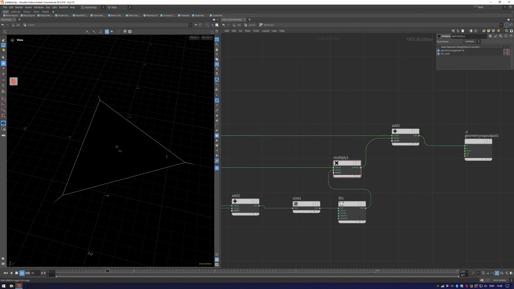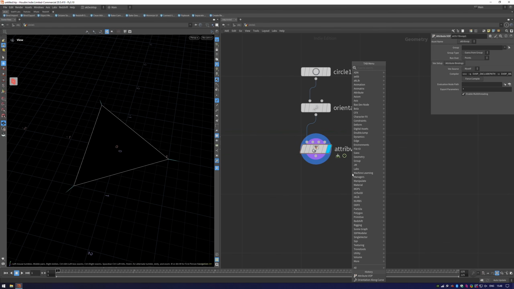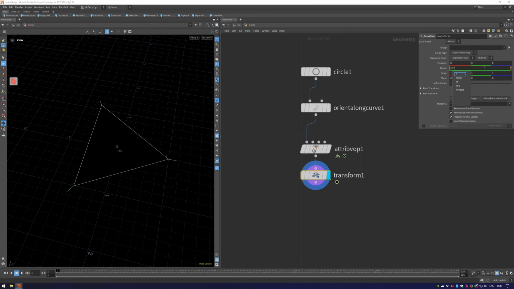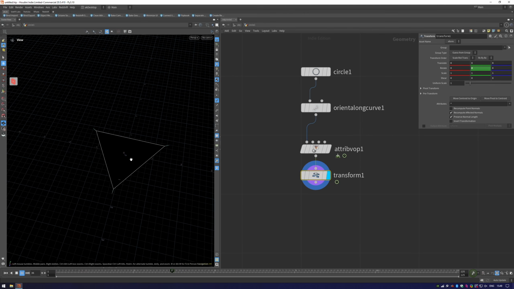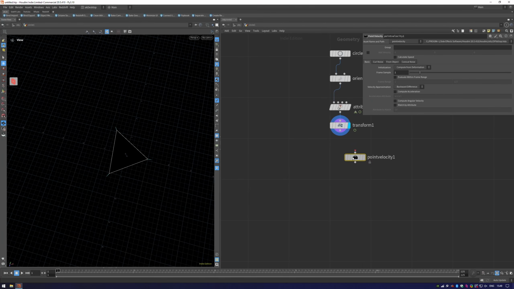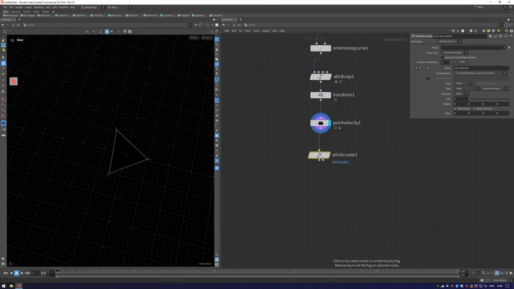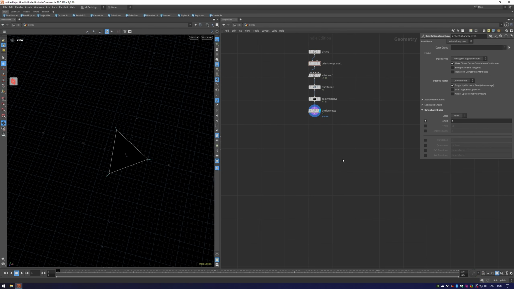We want 125 frames. In my case it was like this, and then you want to use the transform node, and set this to $F multiplied by 4, so it's just basically gonna rotate like this. Next up, we're gonna give it some velocity, so we're gonna use a point velocity node, and then we're gonna give it a pscale because we're gonna need this for the simulation. The pscale in my case was 0.4, so this is basically your source points.